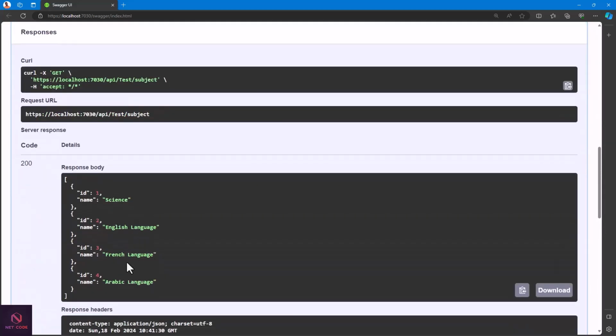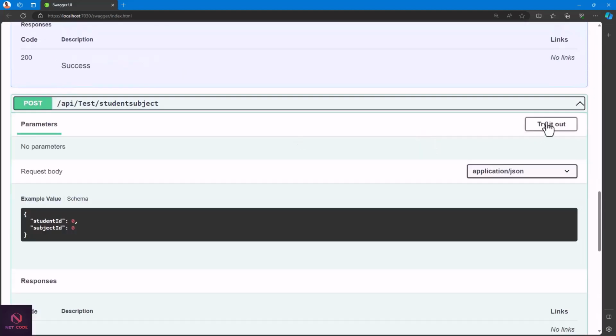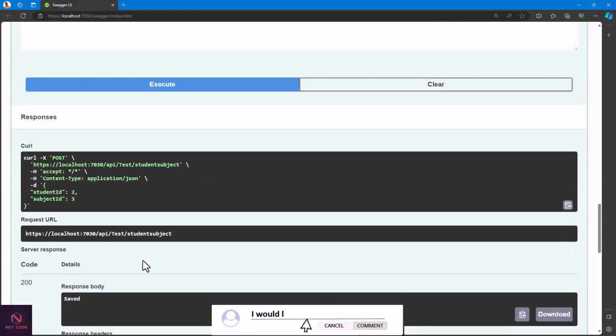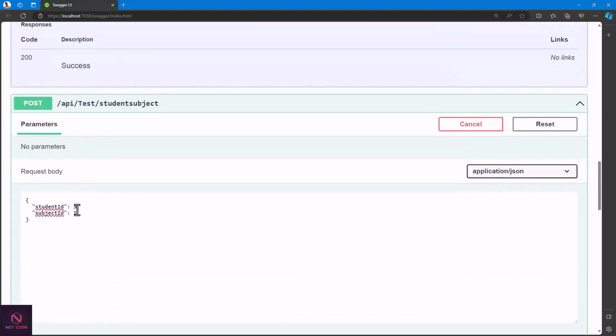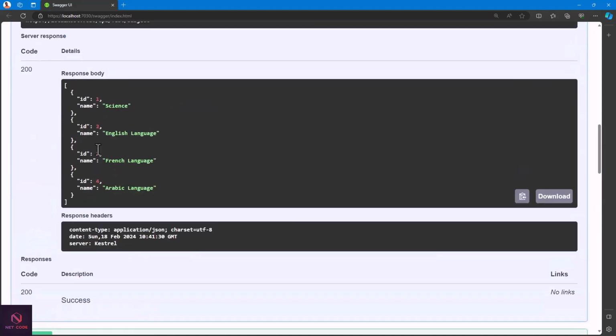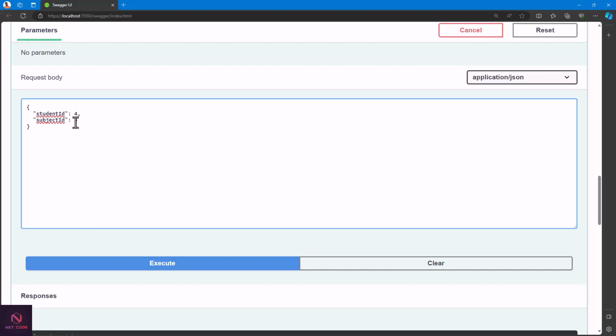So here we are adding again student ID of 2 is having 3. So let's see, student ID of 3 is having subject ID of 1, that is science. It's also having Arabic, that is 4, because it's coming from this. And also having French, that's 3. Then the last student, that is the fourth student, is having only English, that is 2. Click on save. Okay, so now we are done.